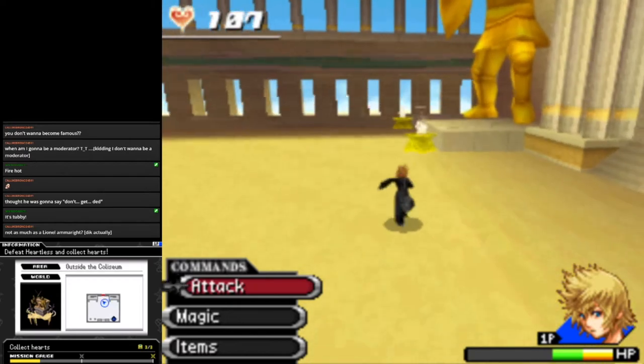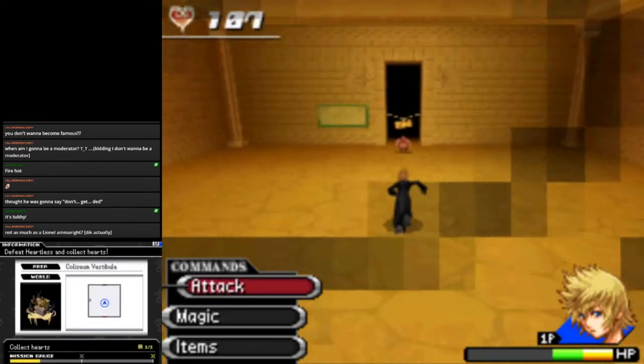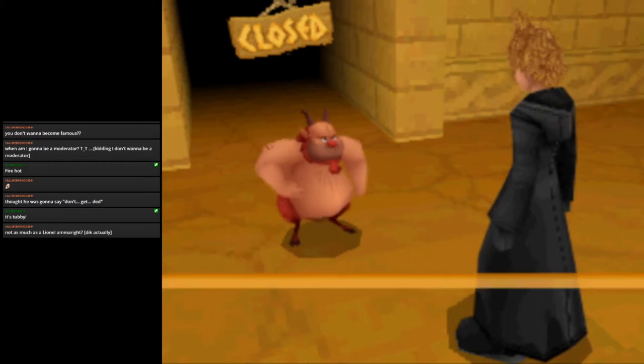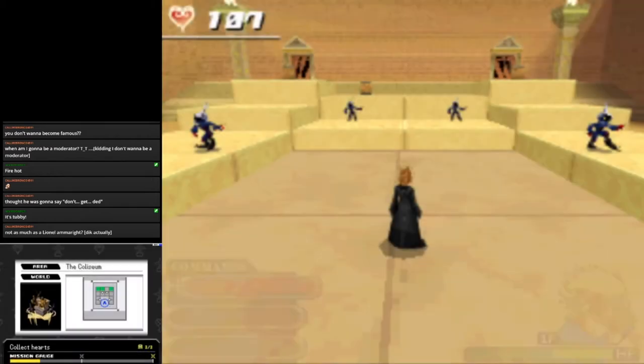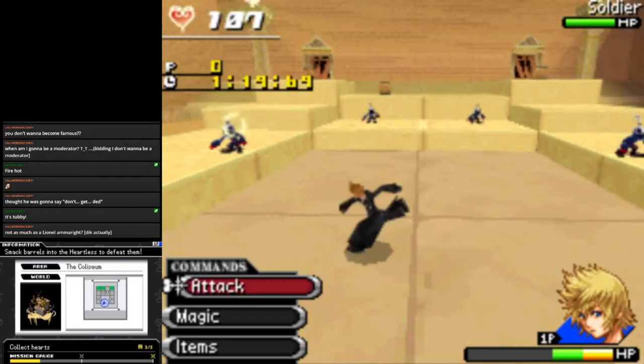Arrow recipe. Hot dog! I'm so glad I learned that. All right, let's get this show on the road. You all set to train, kid? Yeah, okay, I'm pretty sure this is the challenge where, if you want to collect all the hearts on this level, yep, you gotta smack barrels into the Heartless to defeat them.